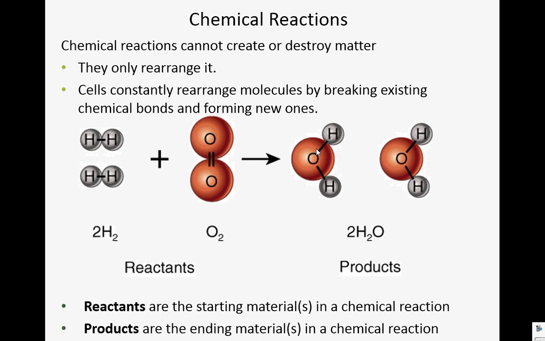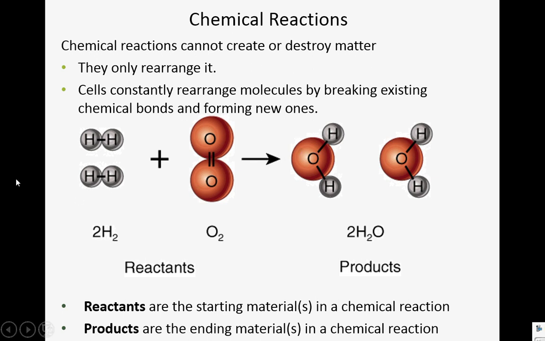All right. So we said a little bit ago that to form chemical bonds, we need chemical reactions to occur. The same thing exists for the breaking of chemical bonds. As we perform the formation and the breaking of chemical bonds, it's important to understand that we are not creating or destroying matter. It might sound like it when we break bonds or when we form bonds that something's being made. All we're doing is rearranging the matter that's involved in that chemical reaction. Okay. So cells are able to constantly rearrange molecules by breaking existing chemical bonds and forming new ones. We're just shuffling things around.